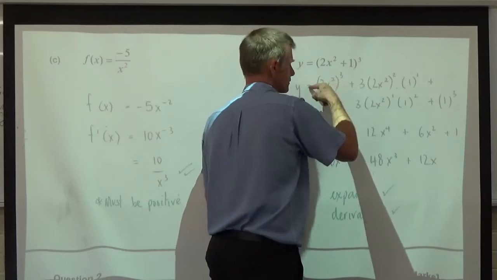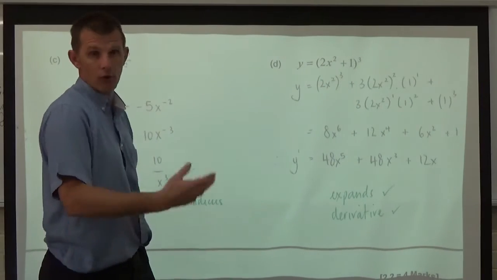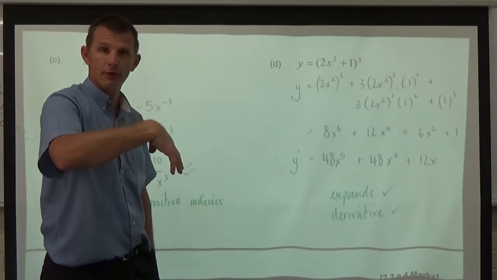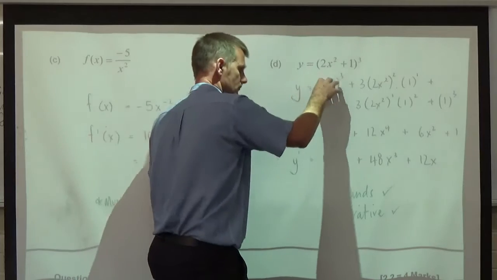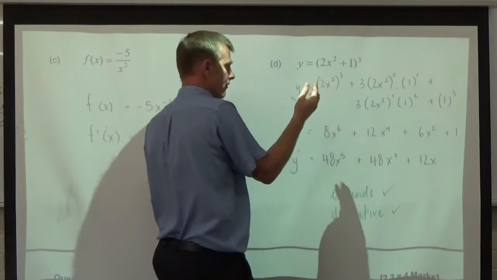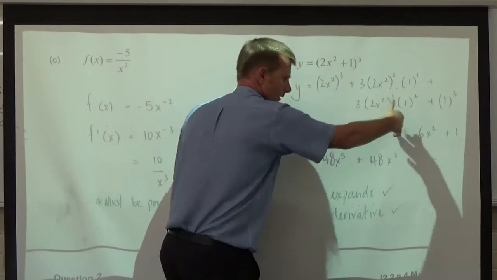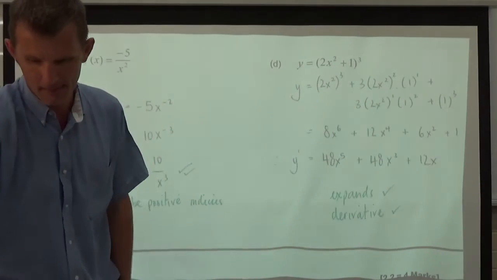And then the coefficients 1, 3, 3 and 1, they come from Pascal's triangle. Or combinations as well. 3 choose 0, 3 choose 1, 3 choose 2, 3 choose 3. So a little bit easier if you knew this. We could get this, and then we do our derivative, y dash, power out the front, lower power by 1, etc. Once you got the first bit, the second bit wasn't so hard.